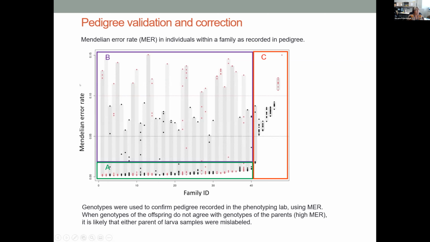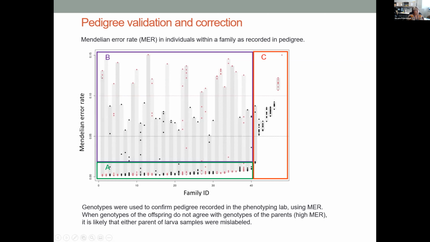So to do this, we measure Mendelian error rate in each individual. In this graph, each column is one family, and on the y-axis is the Mendelian error rate. You can see that in the green box, siblings in each family have very low Mendelian error rate. So this is a good pedigree. But in some families, there are problematic siblings. I also need to mention that only problematic families are shown here. There are multiple families which are not problematic. So this is just a subset of problematic families.